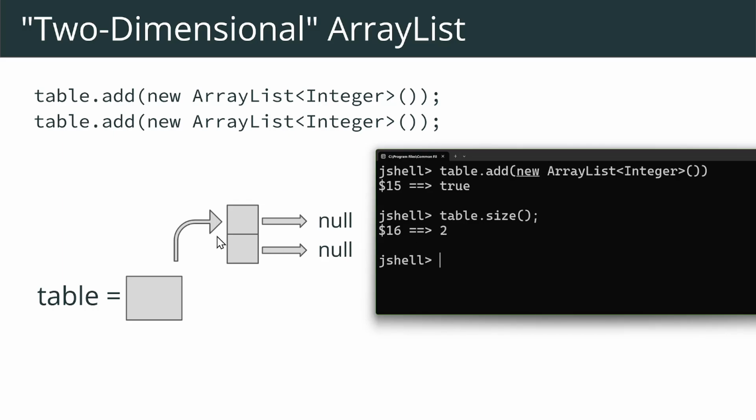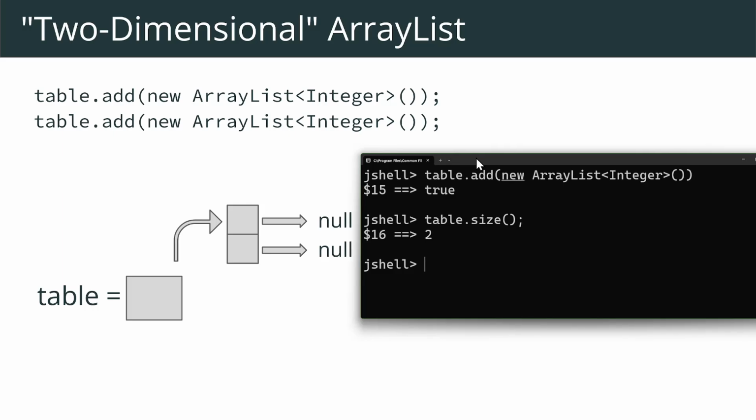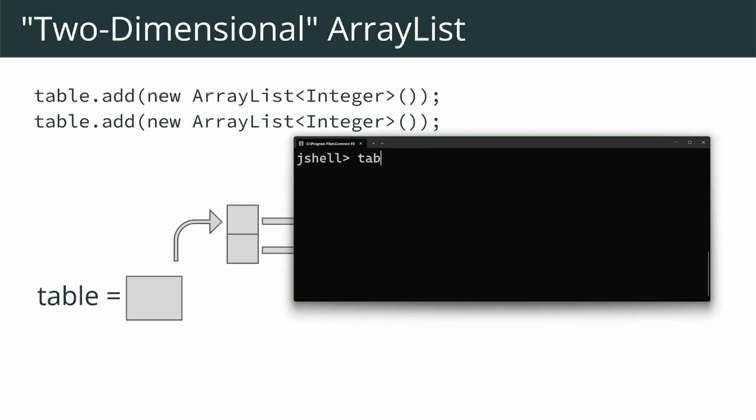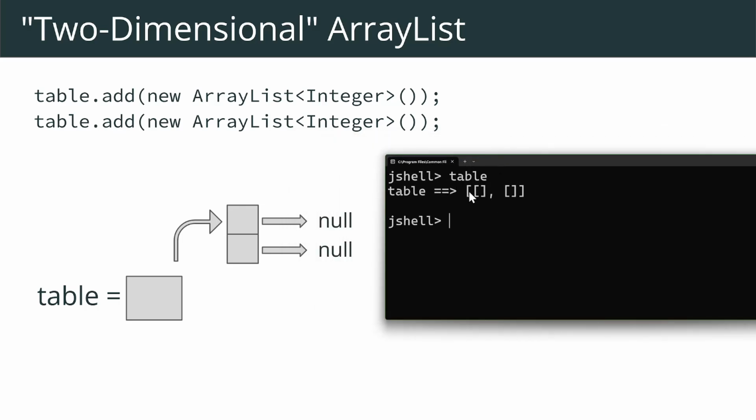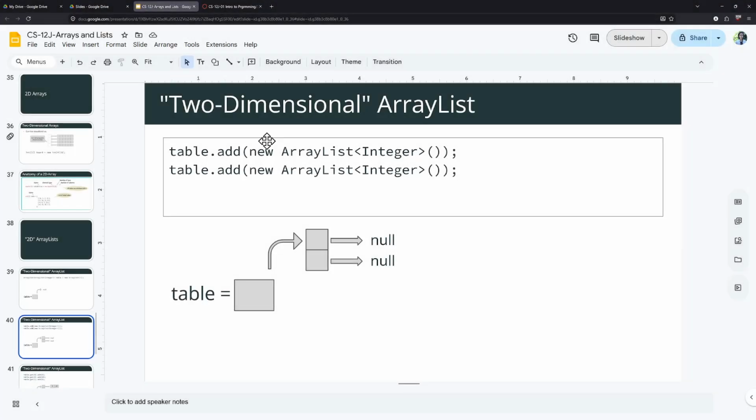This means there are 2 array lists of integers. But these array lists, or rows, are empty. You could visualize that by diving into the data structure. I am in JShell, so JShell is rendering it a little nicer. Table right now is represented as these square brackets here, which is pretty much representing this diagram. One way we can access individual elements inside of here is by using a method called get.